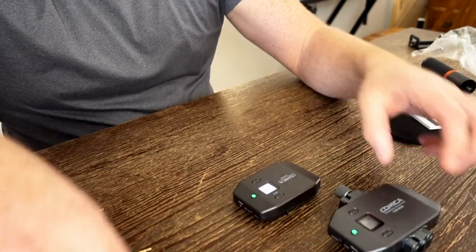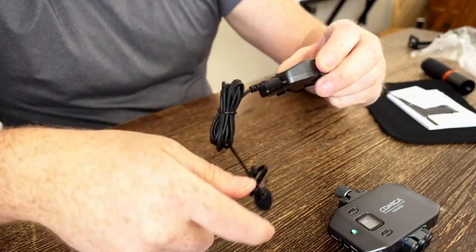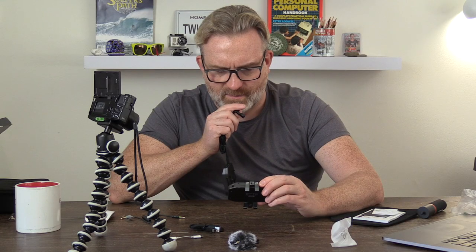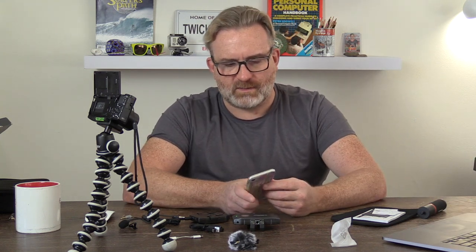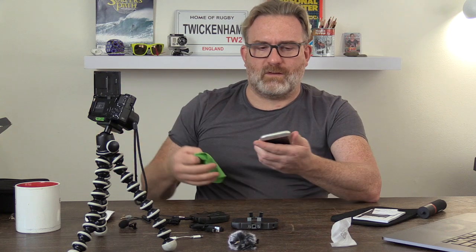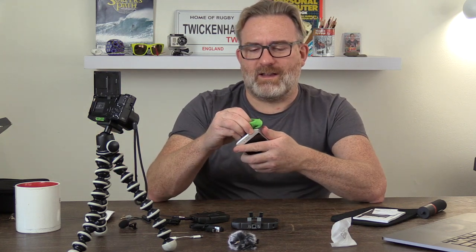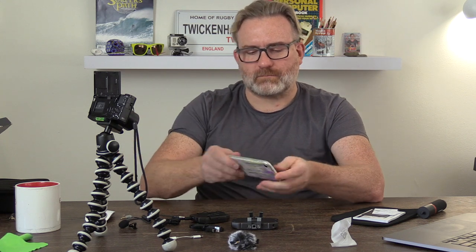Now in here, we should be able to plug in our mic. So that's our mic line in there. And once that's in there, testing, testing. Yeah, we're getting some sound through there straight away. And now we'll have a little look at how it clips onto the iPhone. Obviously you want to keep the mic away from your camera, so we'll keep that off to the left. Also, one useful thing to note, my lens often gets really dirty on my iPhone, so giving your lens a clean before you do any filming is also a good idea.